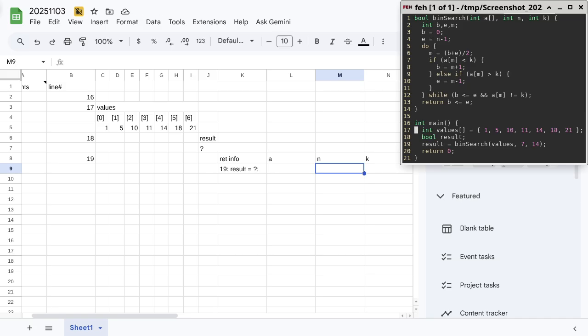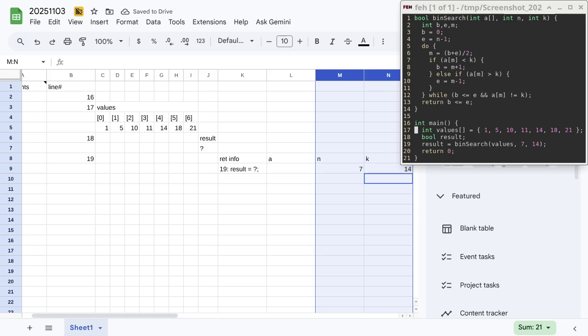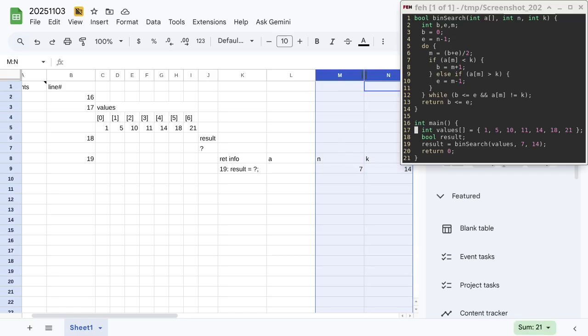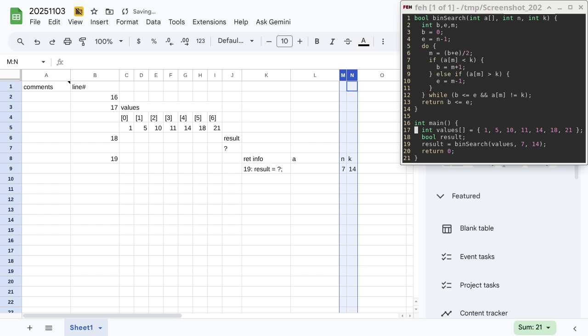So that means whatever argument matches the same position, which would be 7 and 14, would be their initial value to begin with. So we have 7 for N and 14 for K. So those 2 are the easy ones. Okay, so let me shrink those 2 columns so they don't take up too much space like so. There we go.